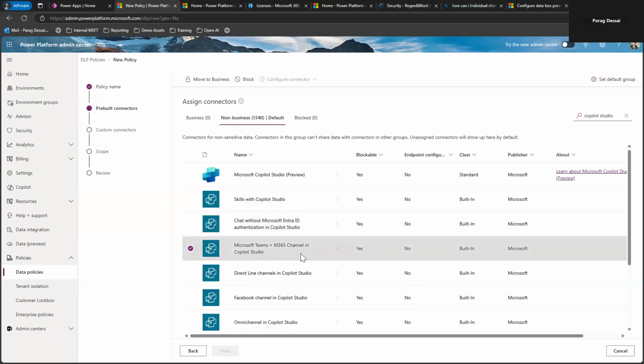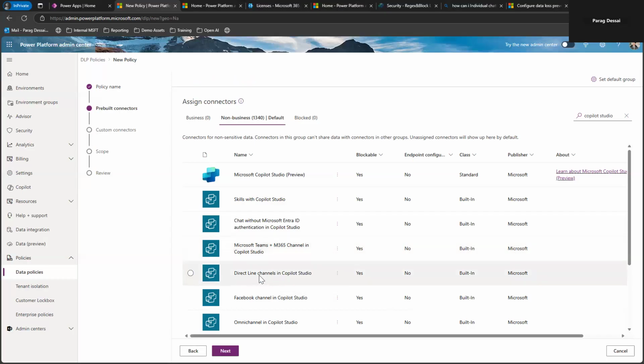The next one allows you to deploy your agents in Teams and M365 Copilot chat or Copilot experience. You can, again, configure this by blocking it if you want to prevent users from deploying your agents to Teams or M365 Copilot experience.